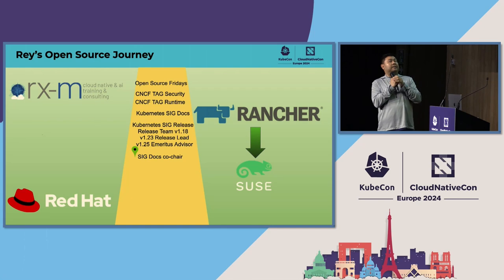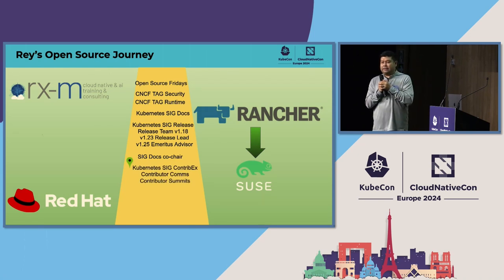After that, I was a SIG Docs co-chair. I was actually approached to be the co-chair for SIG Docs, but at the same time I was release lead, so I said, let's wait until after the release cycle. At this time, I had been a reviewer and improver for SIG Docs for a while, a member of several release team docs teams, and also a docs lead. So I was very familiar with SIG Docs, and it was a natural progression with the contributor ladder, which we'll talk about later, to go to approver status and then co-chair.